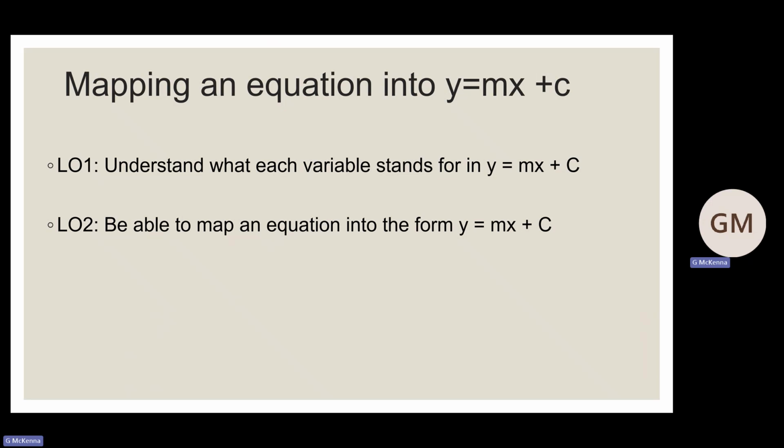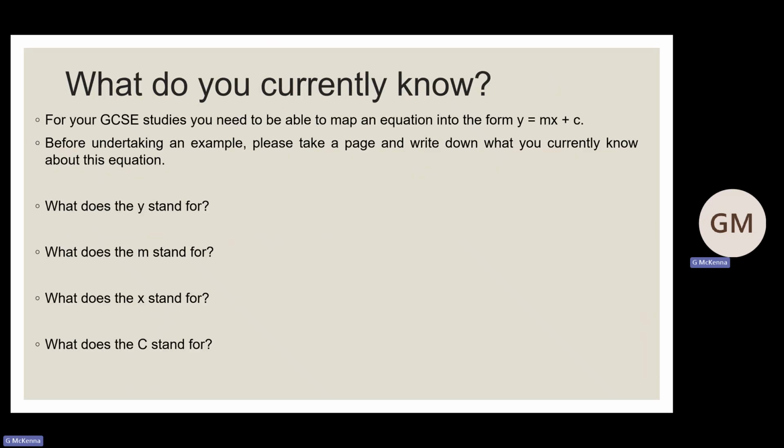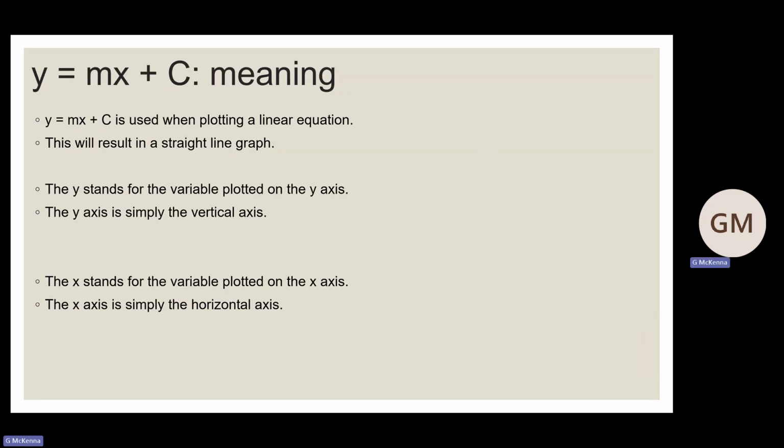Now for your GCSE studies again, and really your AS and A2 studies, you do need the ability to map a particular equation into the form y equals mx plus c. But before we really undertake these notes and I show you exactly what to do, it's useful just to check what you currently know about this equation. So if you just want to write down these 4 questions to see what you understand, what the y, the m, the x, and the c stand for, and write down in as much detail what you currently understand about them.